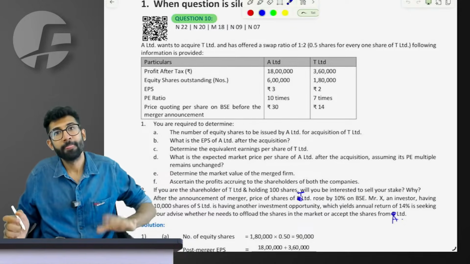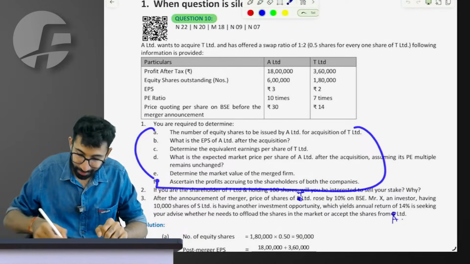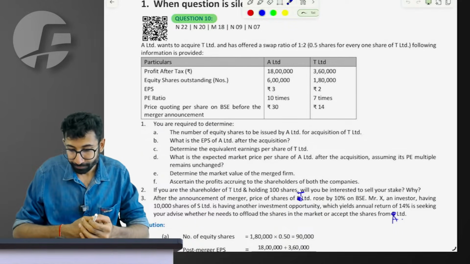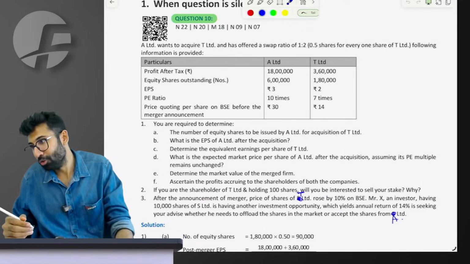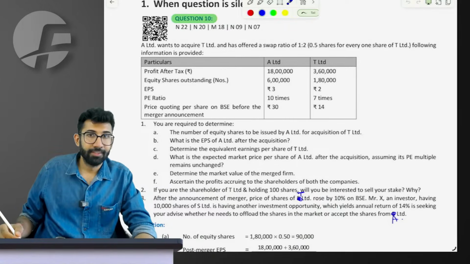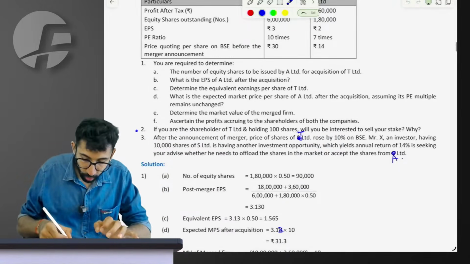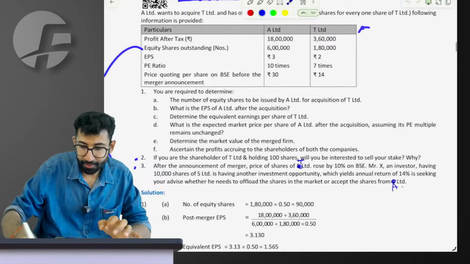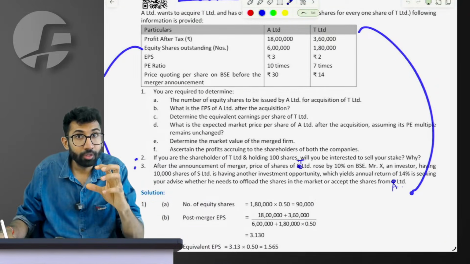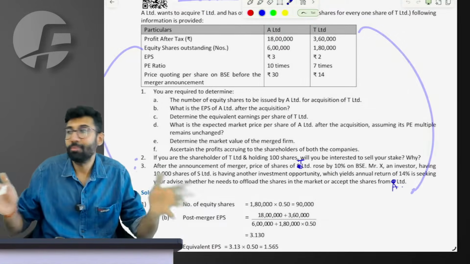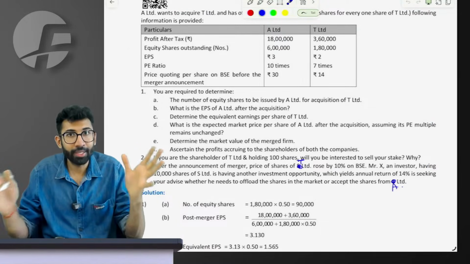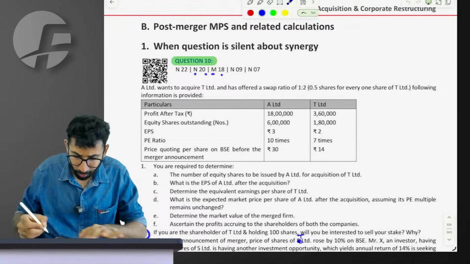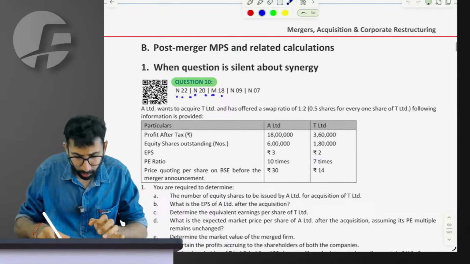Requesting your responses: are these parts which make this question really comprehensive, clear to every single student sitting here? 10 on 10. Almost everything has been asked in this particular question, making it really comprehensive. Yes or no, guys. Now, I'm teaching you two different things asked in different attempts by the institute. I have compiled everything in a single question so that you can save time by doing a single question covering multiple things. You don't have to afford time for doing different things, right? Sir, the second part was asked in one of the two attempts, and the third was again asked in one of the two attempts.